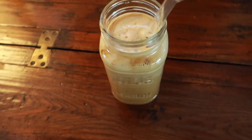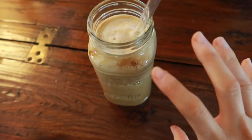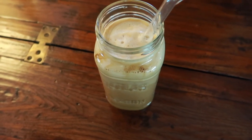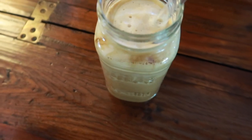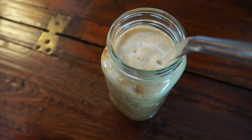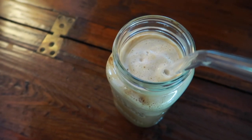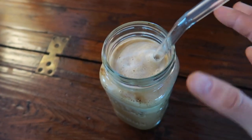So it's actually perfect. It's cold, so I used the whole container, or the whole carton, I guess. Would it be called a carton? Of the star ice cubes. And it's perfectly cold and it tastes amazing, not watered down at all. So I think I'm gonna start doing this all the time. Whenever I'm in the mood for an iced coffee, it's literally perfect.